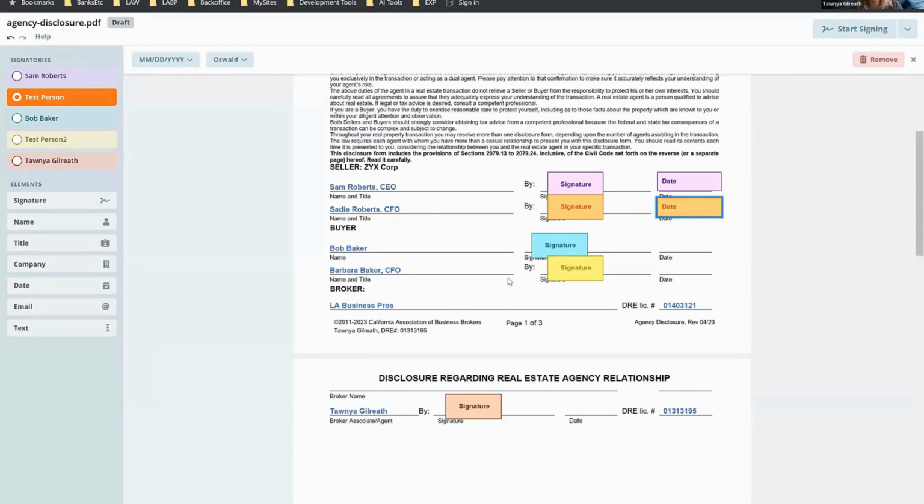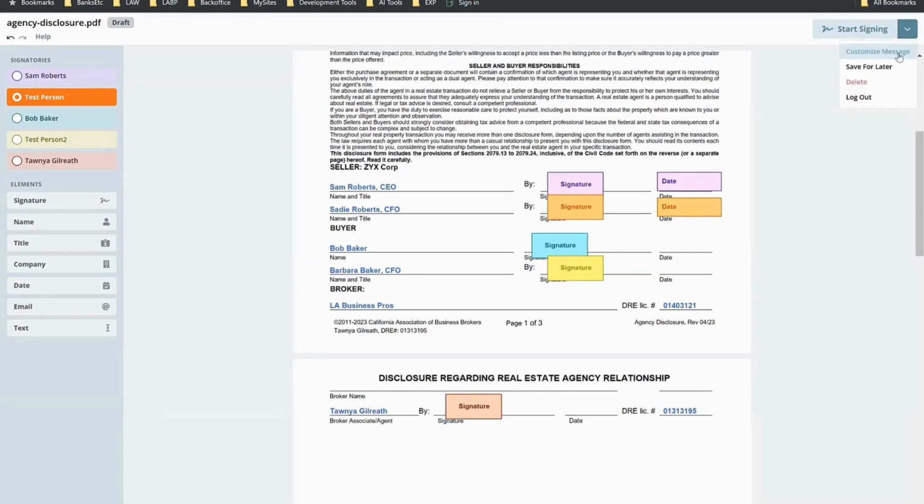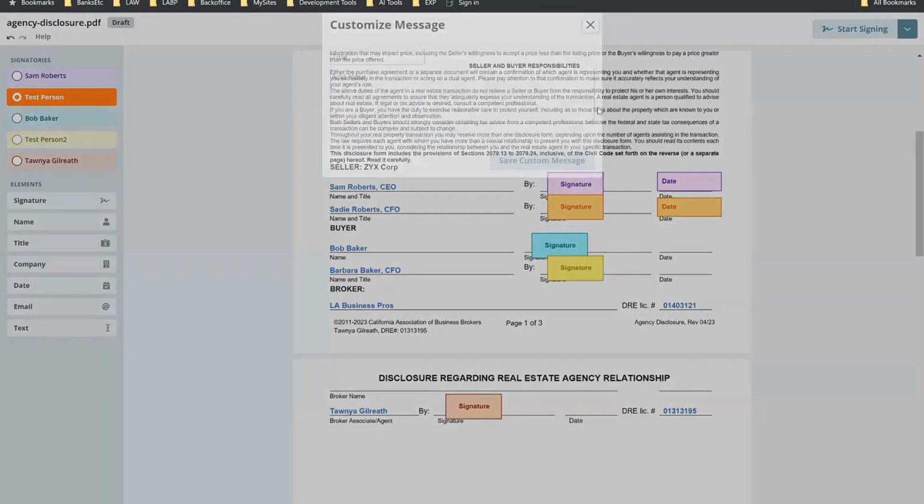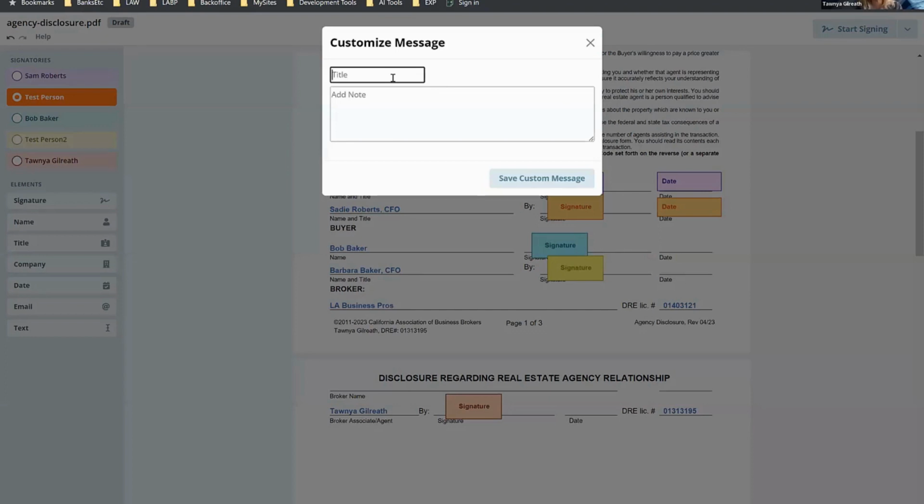All right. So once you're done with all of that, you also want to go up here. Start signing is actually going to send it. So you don't want to do that yet. The arrow next to start signing, you're going to drop that down, and now you can do a customized message. So you can give it whatever title, documents for signature, or you can say what it is.